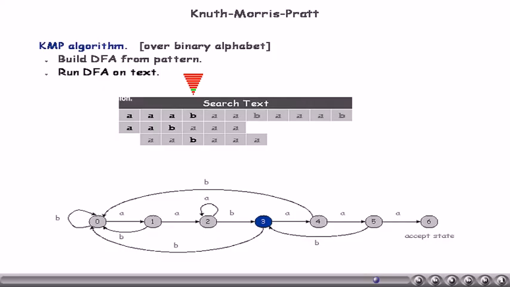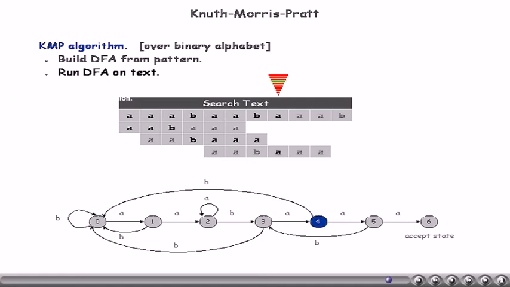Now, the given string T is A, B, A, B, A, B. Thus, when we present the first character A, the state will change to 1. The next character again is A, and the state will change to 2. Then again when we present A, the state will remain in state 2. Now the third index character is B, and the state will change to 3. The next character is A, thus the state will change to 4. The next character is A, thus the state will change to 5. The next character is B, the state will return to 3.